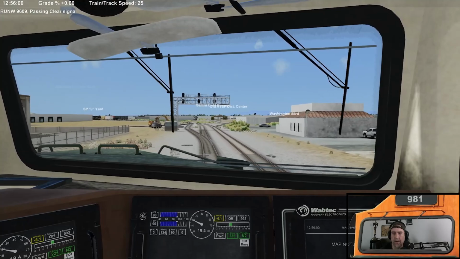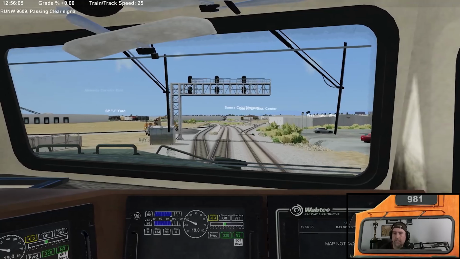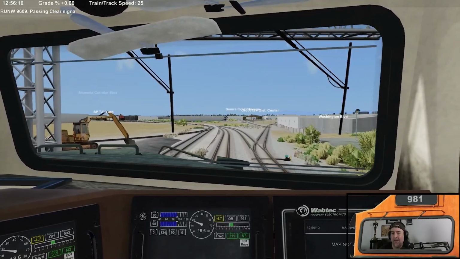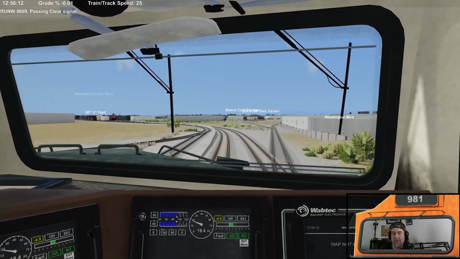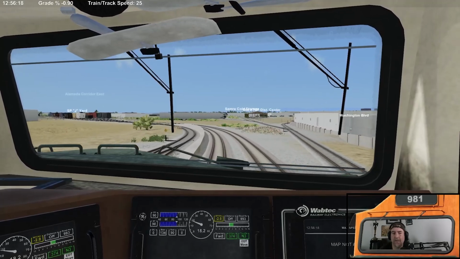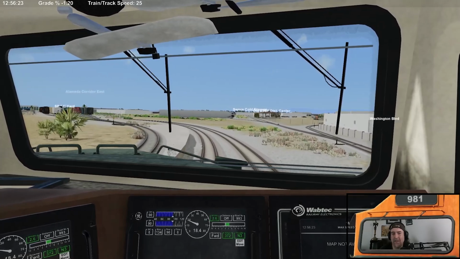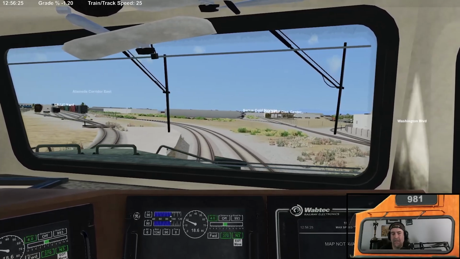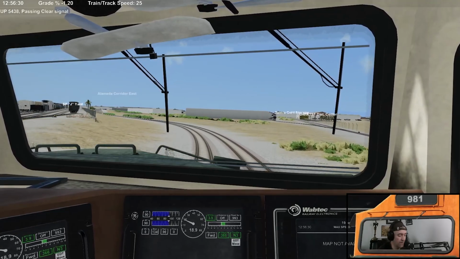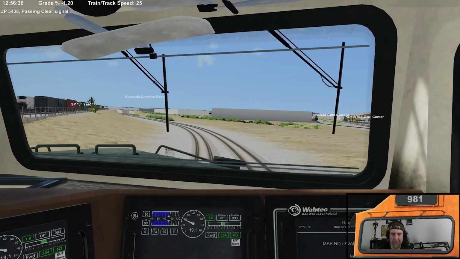Yeah, looks like we're fixing to go into Alameda Corridor, and that's going to end our trip, guys. It's been a fun trip. I love this route. A lot of people on the West Coast go for Cajon and Tehachapi instead, and those are great routes too. Don't get me wrong, those are really super fun routes too. But you can't beat LA. It's a really fun type of running. You're not just putting it in notch 8 and sitting back letting it do its thing for an hour or two.